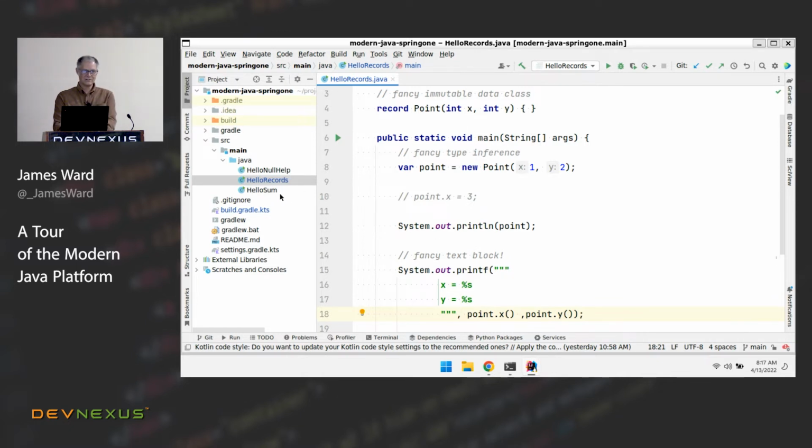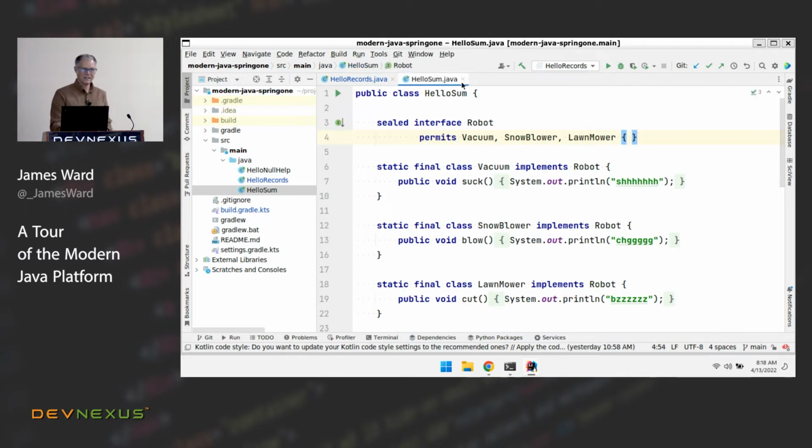Okay, so let's go on to the next one, which is something that I think we have seen all modern programming languages eventually get, under a wrapper called algebraic data types, ADTs. Algebraic data types are something that once you start using them, it changes the way that you model your data, and for the better. It's a really good thing.